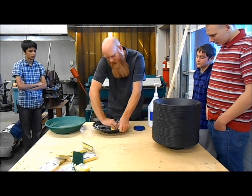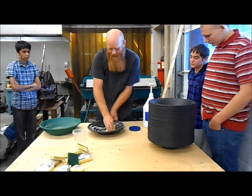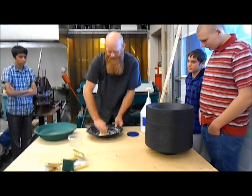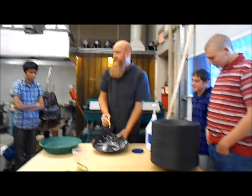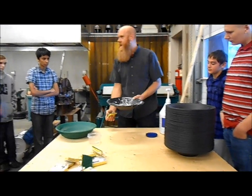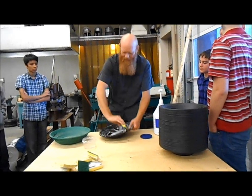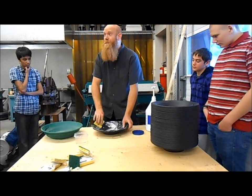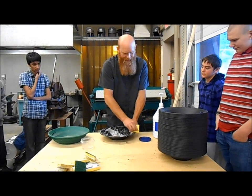Get right down into the bottom corner, really get in there. When you go to rinse this out, rinse it in the sink, not in our panning tubs — you don't want that much soap in the tubs or they'll start to froth. A little bit of soap in a panning tub is not a problem, but a whole lot will get it frothing and that's not good.